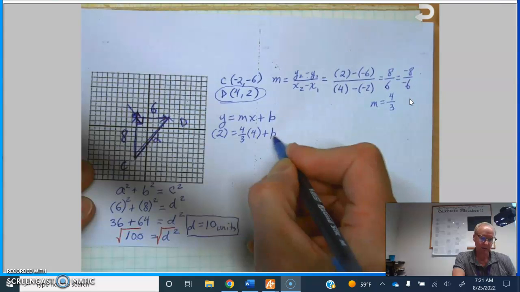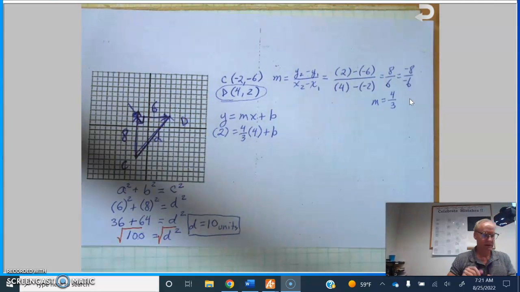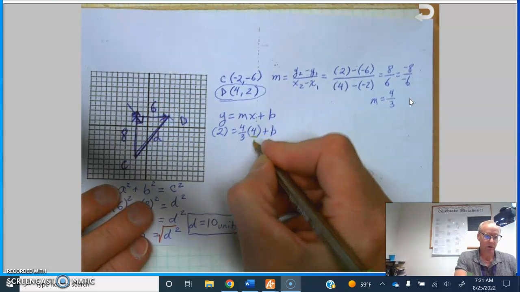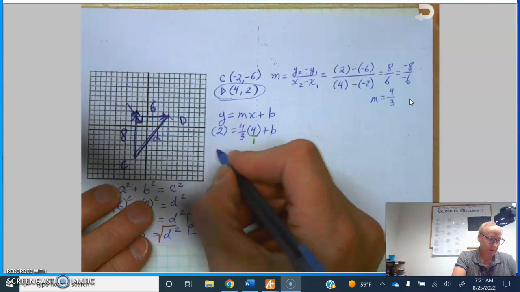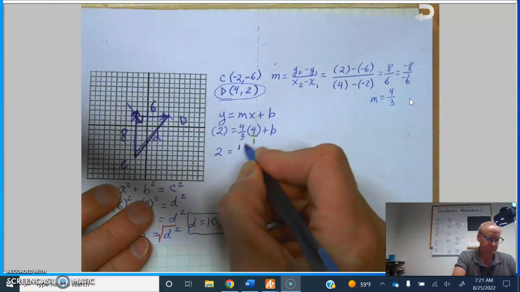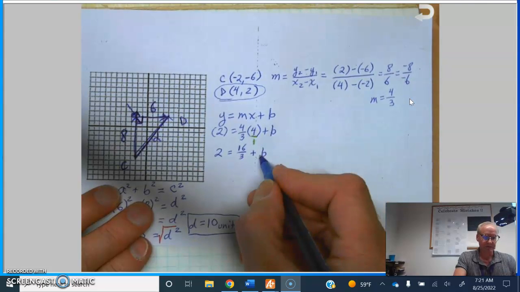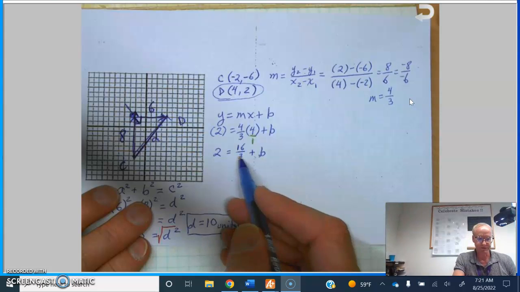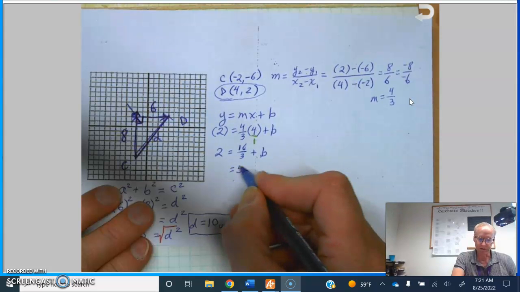plus b. Some of you might be aware that there is an invisible 1 underneath this 4. I'll go ahead and put it in green. We can actually still see it, but here it is, over 1. And when we multiply, we get 16/3. Now, a lot of people, this looks really scary. This is one of the few cases where I think a mixed number is okay to use. 3 goes into 16 5 times with 1 left over.